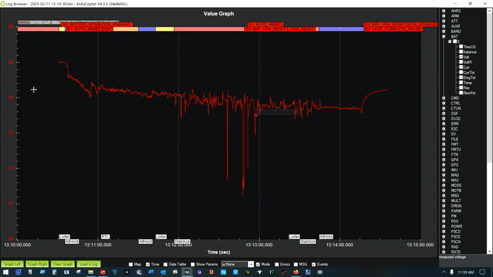This was the big battery on it, and there were 3 punch outs, 1, 2, 3. Actually, a little 4th one that might not have been, but this is the voltage.